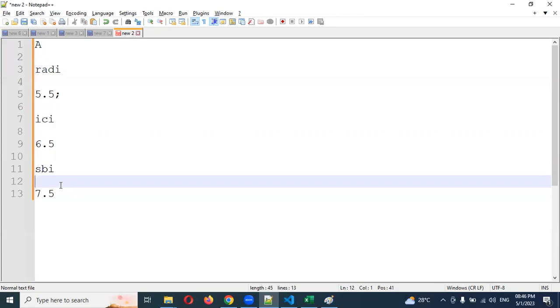Instead of creating like this, we can create one bank class and there create one function. The function name is ratio, the rate of interest. In that rate of interest we mention which rate of interest is the default one.